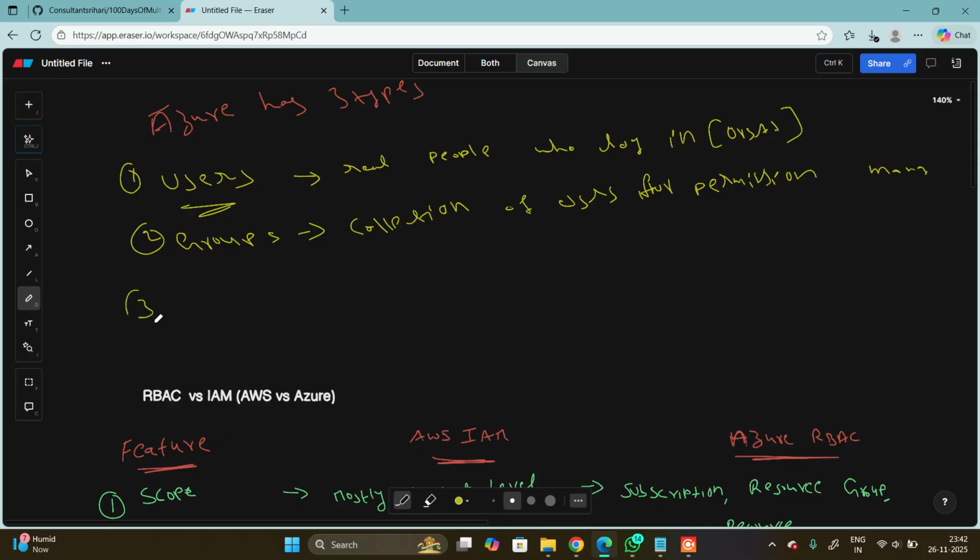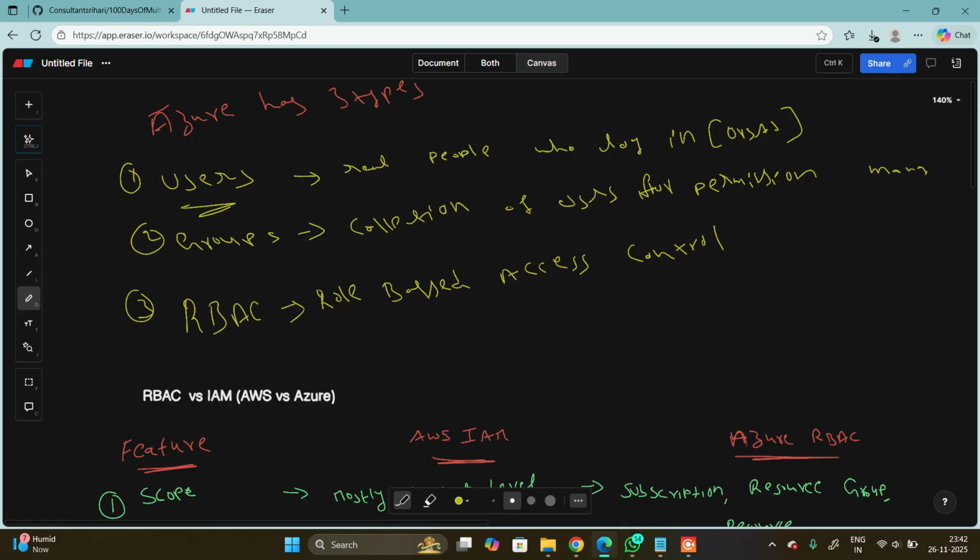Third one is RBAC, which means role-based access control.